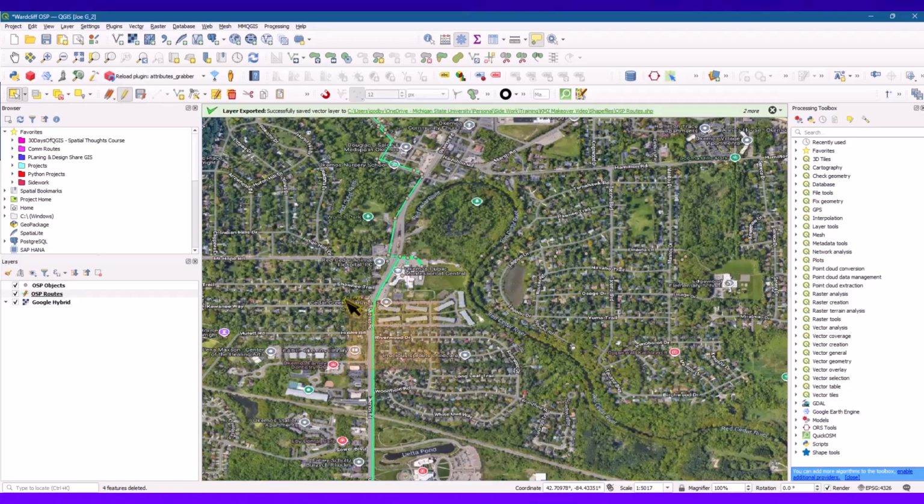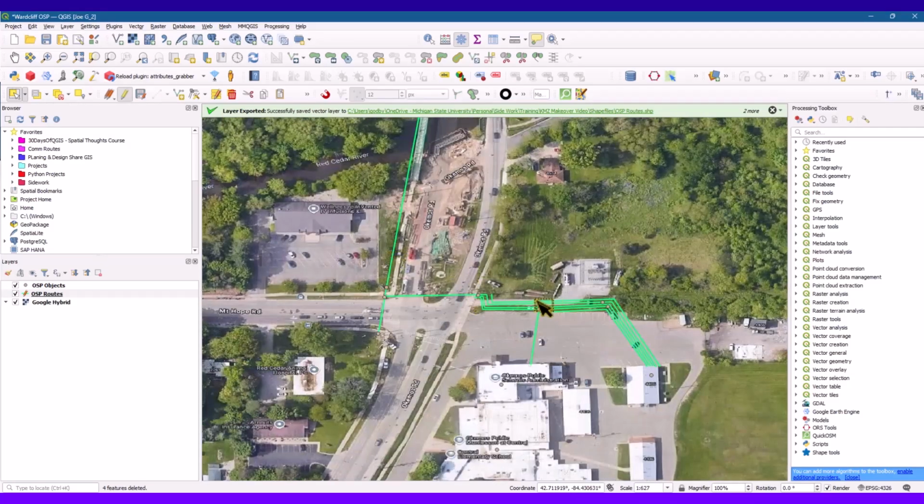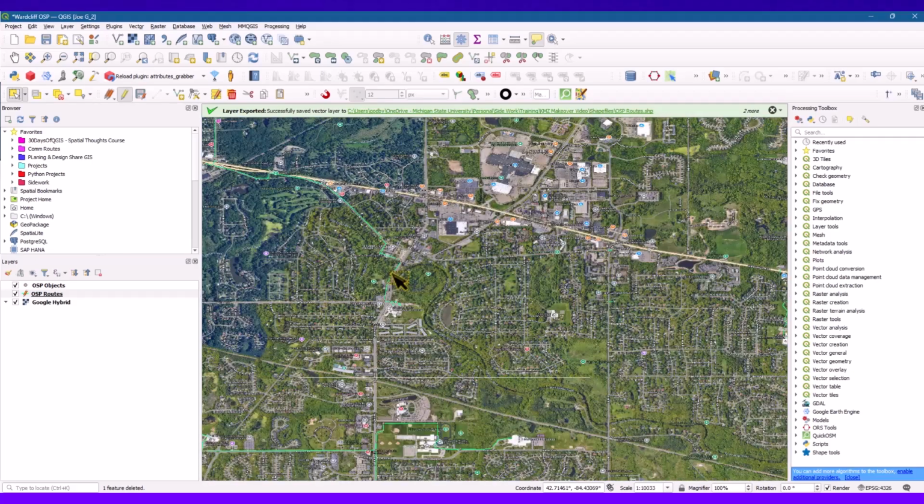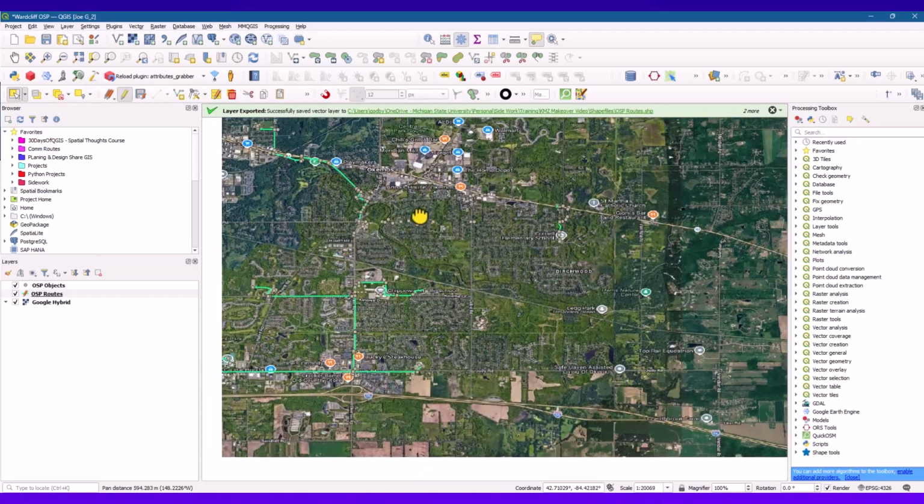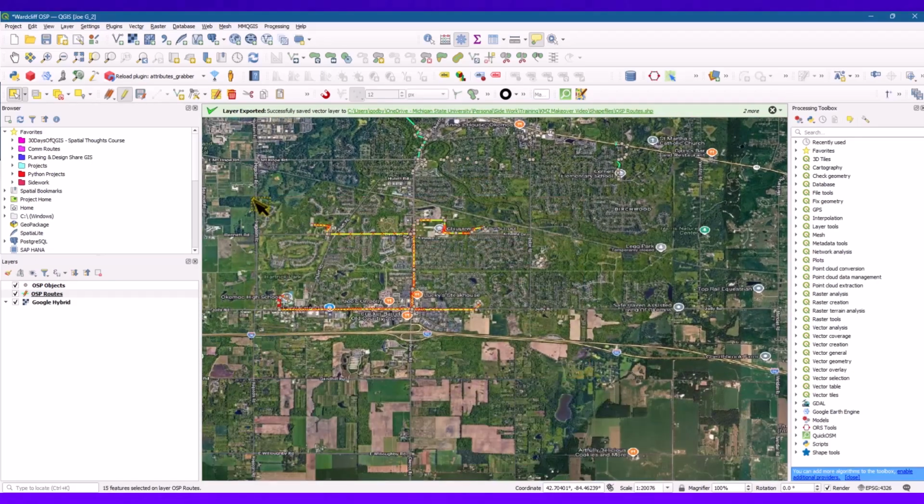So all I'm doing here is just getting rid of some things that we don't really want to have in here anymore because they're just going to get in the way. So now that I've got that part, I can just go easily grab all of these and those are done. So once you're done, save it and then take your pencil off so you don't accidentally mess with it again. Let's do the same for the objects.